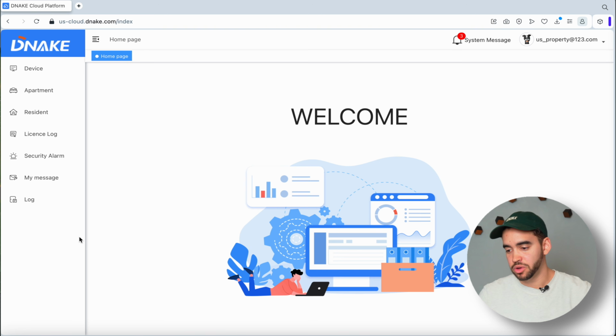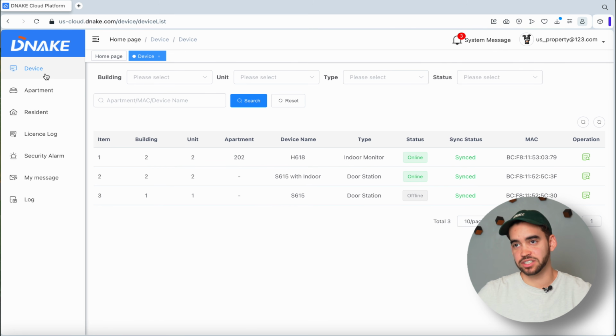Let's put ourselves in the place of the end user, so the property manager with multiple buildings. Inside your building, you have all the devices, and you have access again to the tabs on the left side. If I click on devices, right now we have online an indoor monitor and a door station, which are right here.